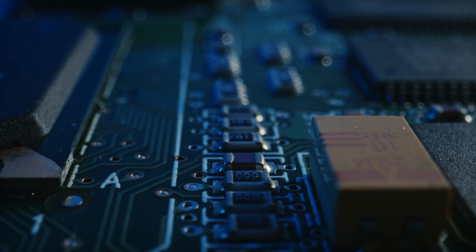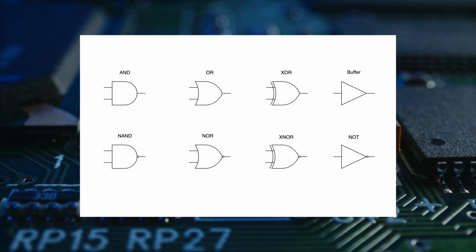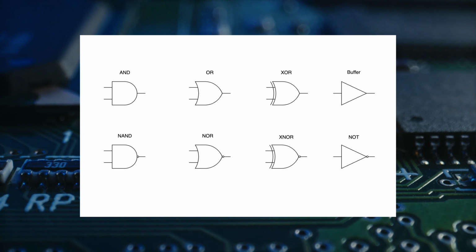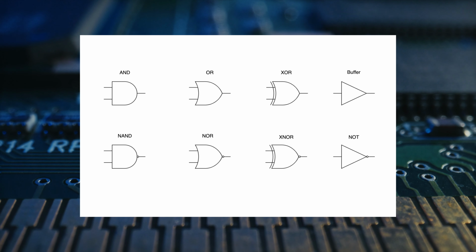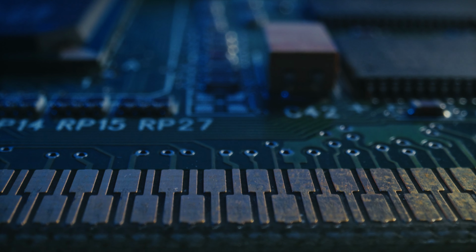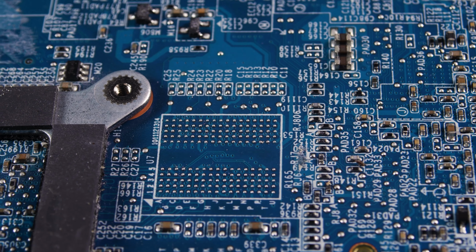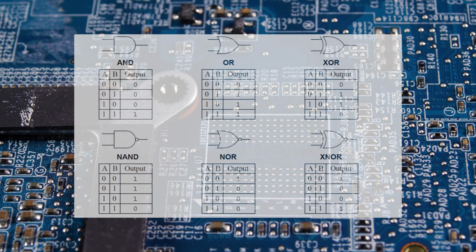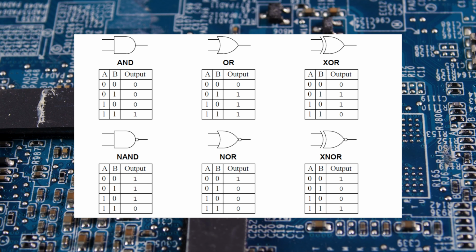The operation system created resulted in these basic logic gates: AND, OR, XOR, buffer, NAND, NOR, XNOR, and NOT gates. The way of understanding these systems uses something called a truth table, which again, like the example given above, describes how an input is processed through a system and then outputted. Here are some truth tables which describe these logic gates.